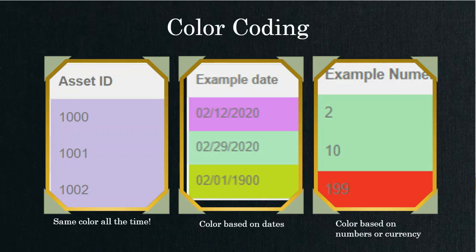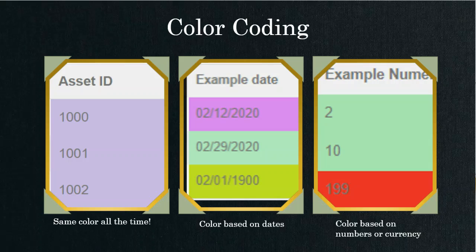Another newer feature with Asset Panda is color coding. This is always beneficial to draw people's attention to a specific field or section of the page. Great for setting up thresholds on values. So you can see on the right there the example of doing a color based on a numeric value.